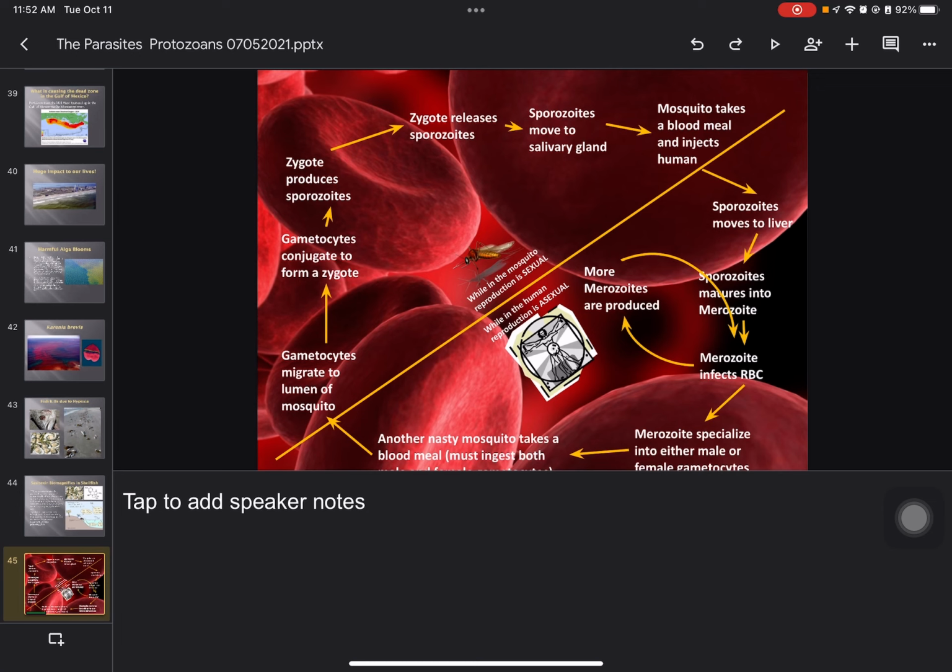Wash. Okay? Any questions? So if you wanted to, this is a very complicated life cycle, and in order to get through it, you would have to attack all parts of the life cycle. You just couldn't do one.